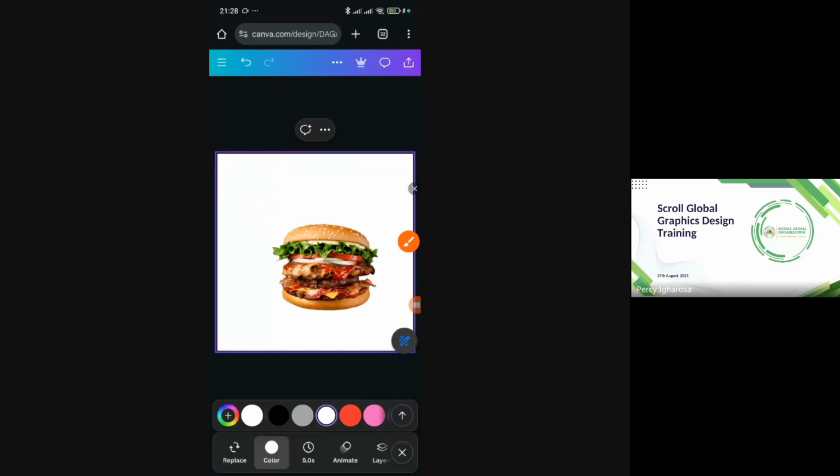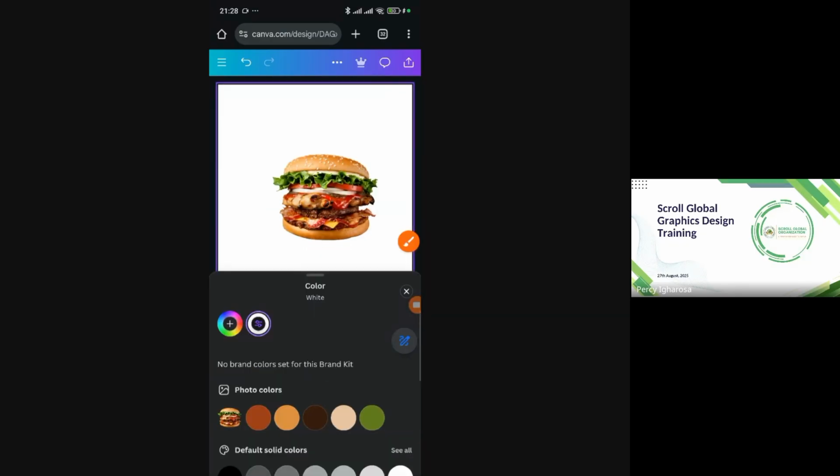I'll click on this arrow so that it will pick up the option. Automatically, Canva always shows you the photo color. Do you see? It already showed me the photo color. So I'm going with this one over here, a brown. I've already changed the background without any waste of time. Perfect. Then I'll go ahead to close it. If you want to close it, you can see this cancel over here. You can just tap on it and click on cancel.